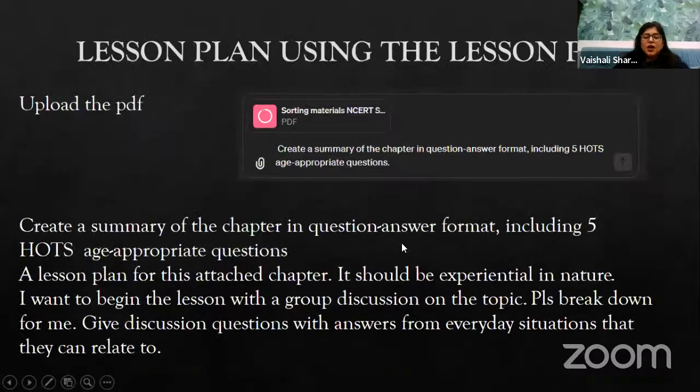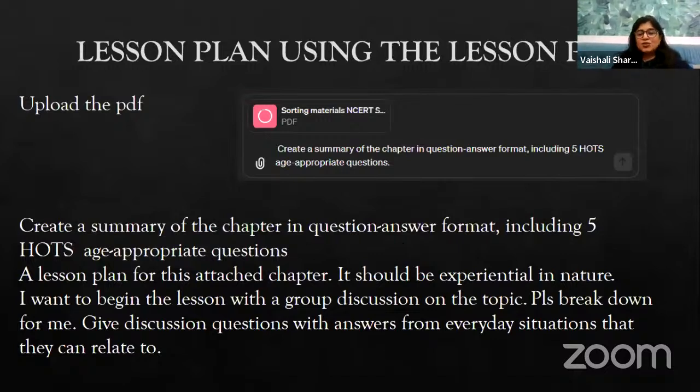So now, moving forward, this is how I have created my detailed lesson plan. I can have my answers to the questions, I have my homework, I have my ideas. I can ask ChatGPT to tweak as per my needs, and gradually the system will start understanding your requirements and will start answering in a personalized manner. Now, there are times when you're teaching from an NCERT book, for example, and you wish to upload that NCERT chapter or any chapter and create a lesson plan or a summary or question answers for that particular chapter.